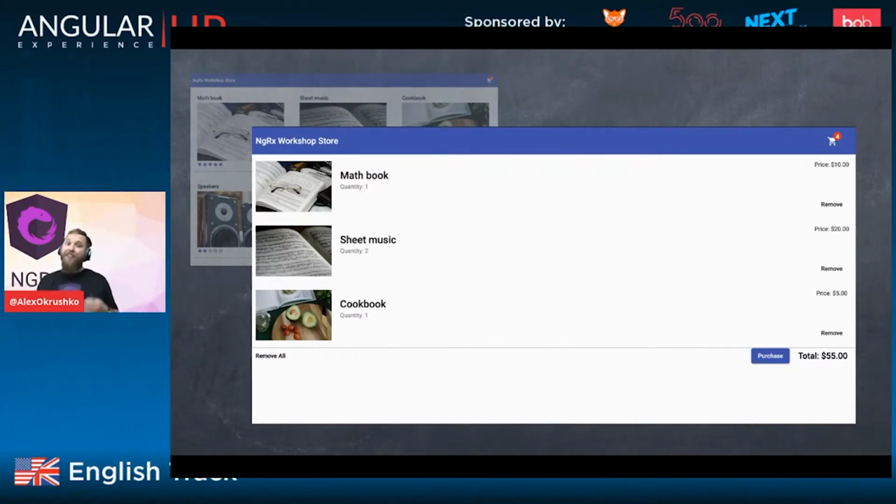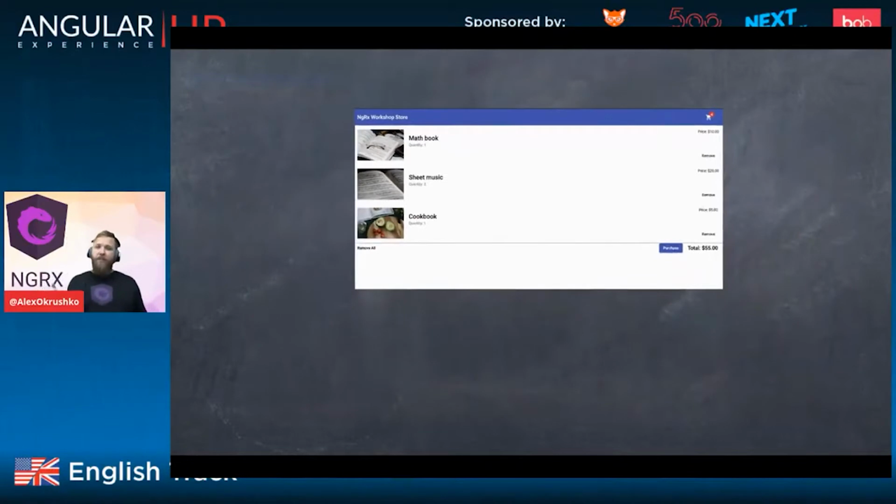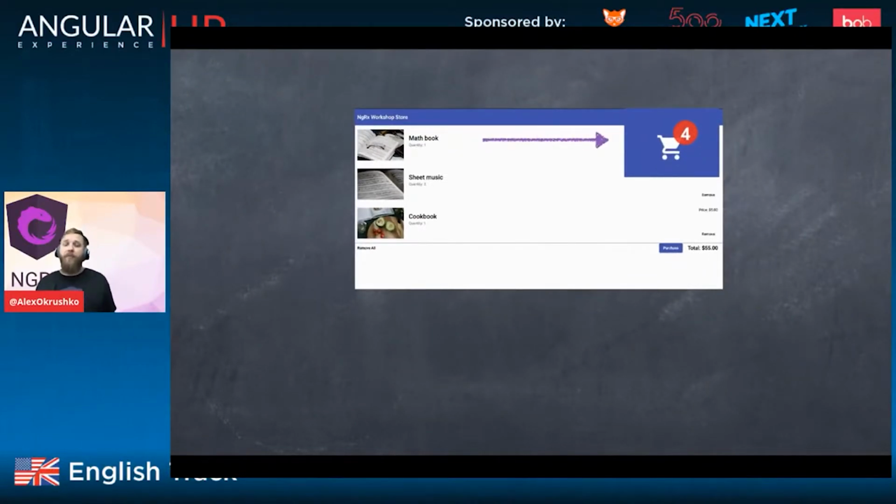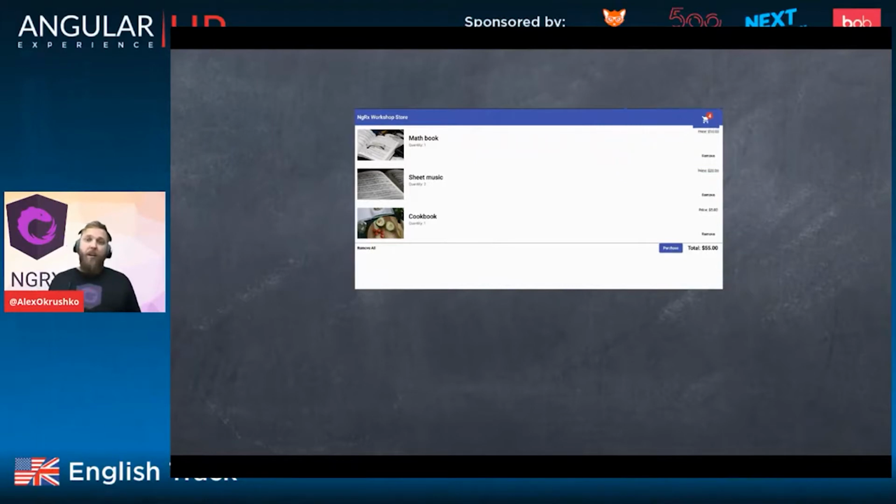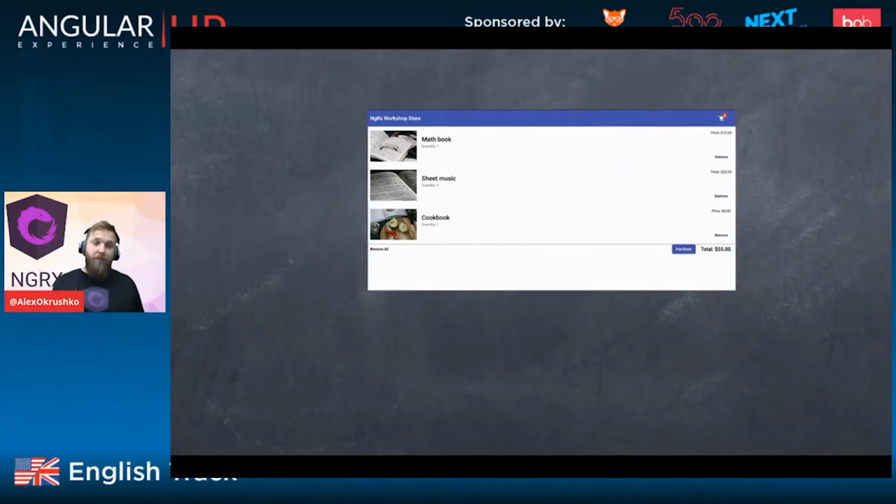But even so, it already has a lot of things that could cause some trouble for us. Let's take a look at them. For example, let's start with the simplest thing we can find on this page, our cart icon component, right? It needs to display how many items we have in the cart. All it cares about is getting the data and putting the number to it. How can we pass that data to the cart icon? Well, there are multiple ways we can do it.